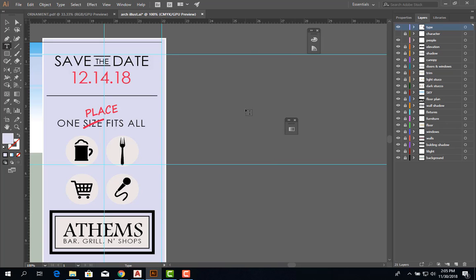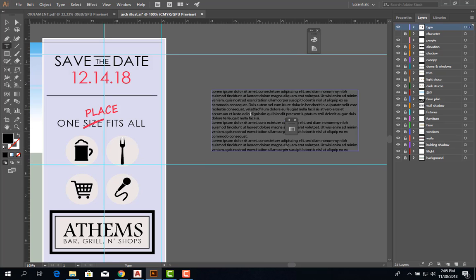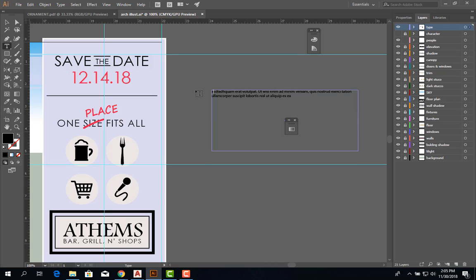Click wherever you want the text to be. A lot of people do boxes. I don't like to do that. I like for the box to follow my text. See, so if I do it like this, then I'm going to start typing. And then once I get to a certain point, then it limits myself to where I was. So I'd rather not put a box. Personally, and again, it's a matter of what you want, I'd rather just click and make the text create the box. Okay, so if I see, it follows the text that I have. So just as a side note.